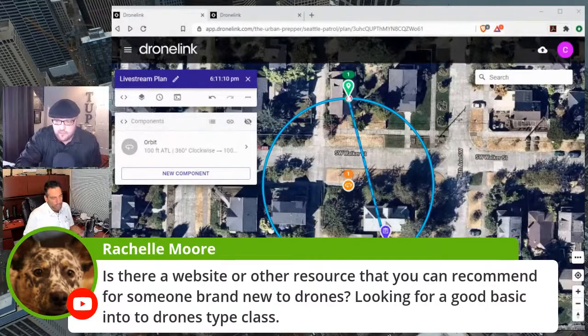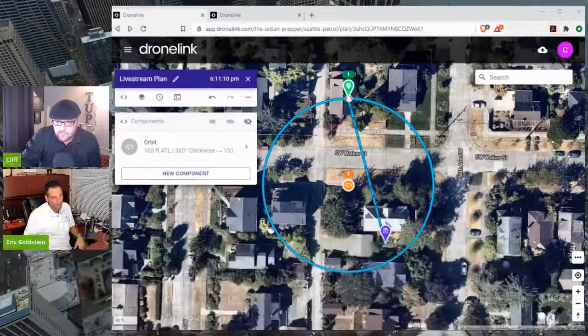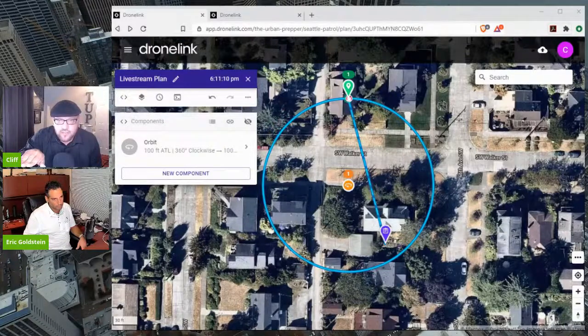Depending on, you could set it up so in your neighborhood, if you set up a mission, and there's 5 other people in your development that all had the same drone, you could share the mission. They could all fly the exact same mission whenever they wanted to. So for my entire audience, then I could say, hey guys, I created all these missions that are specifically for emergency preparedness type purposes, and if they want to, they could go and download that mission to get the same mission and have it instantly go on their drone as well. If they have the DJI Mavic Mini, for example. That's exactly right. Well, that is really cool.